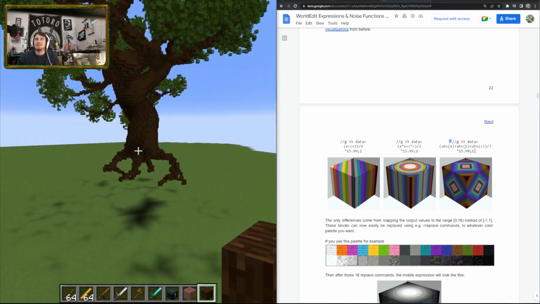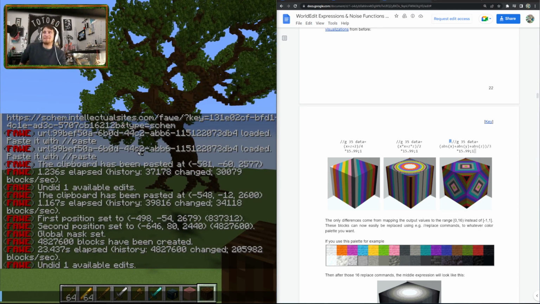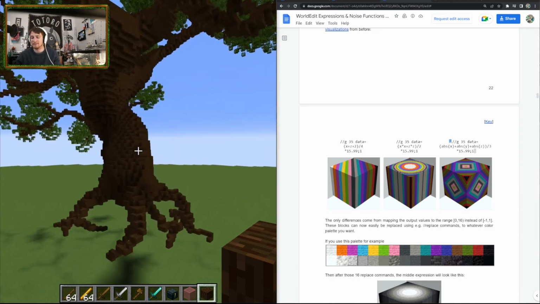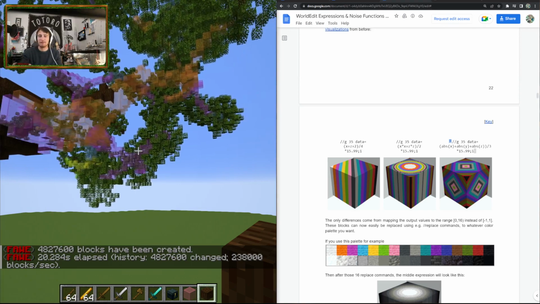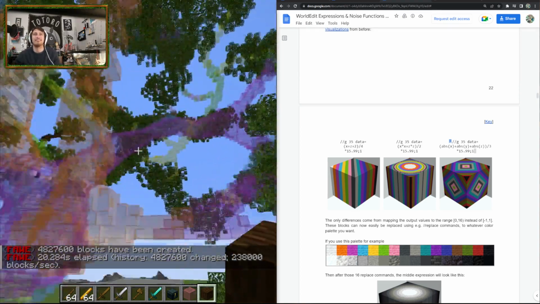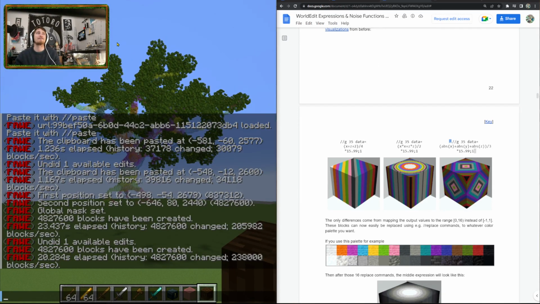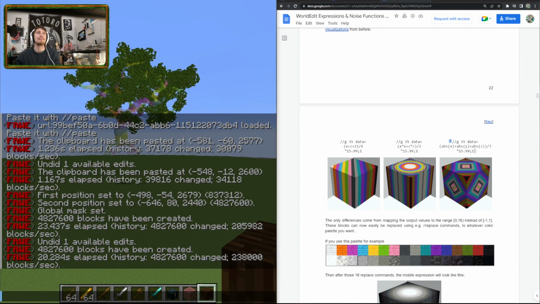I love this noise function stuff. I'm so glad you guys made this doc. You guys are awesome, by the way. Thank you for this. Don't think I've said that enough, honestly. Keep getting a text and it's just annoying me. Sorry. Okay. Yeah, that looks literally exactly like the rainbow tree. Okay, now I have to load in the rainbow tree to show you guys because this is uncanny. I could have made the rainbow tree in a snap. It took me like hours to make it because I colored every one of them by hand, every color by hand.